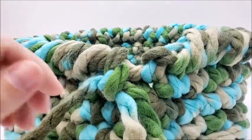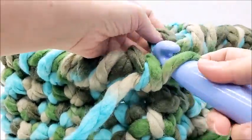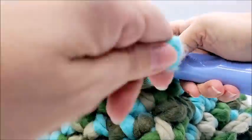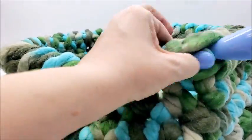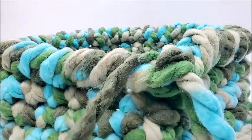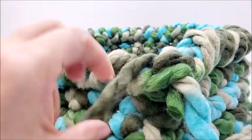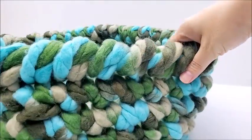All right, I made it all the way around and that's the end of round 10 on that edging, and I'm going to go ahead and end by slip stitching into my first stitch here like that. Now I'm going to pull my yarn out a little bit, and I'm going to tie it off. There we go. It's pretty cool looking, that edging is.